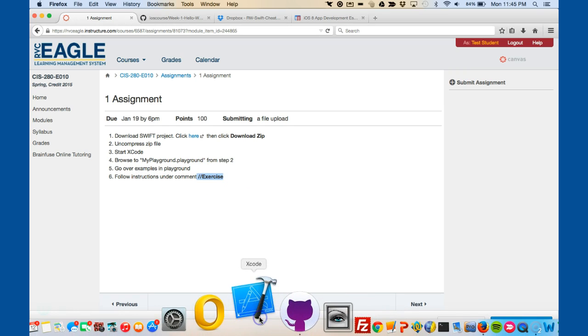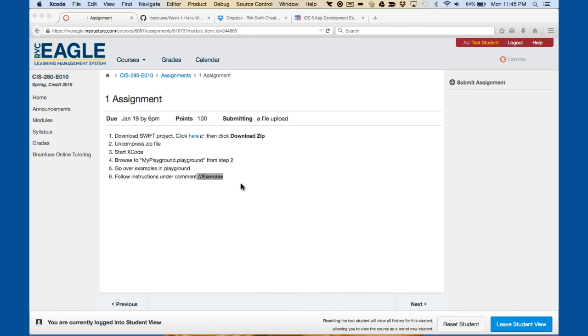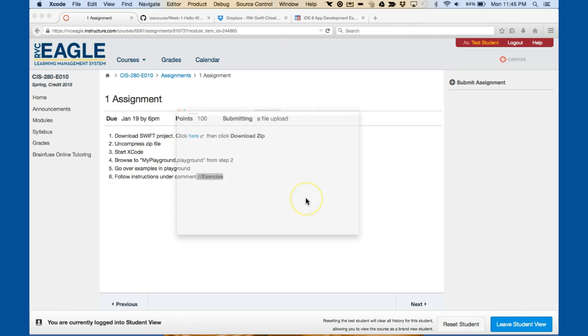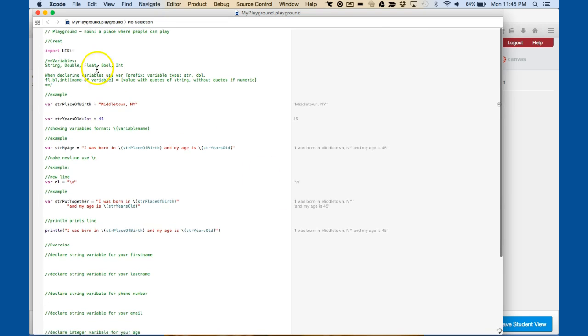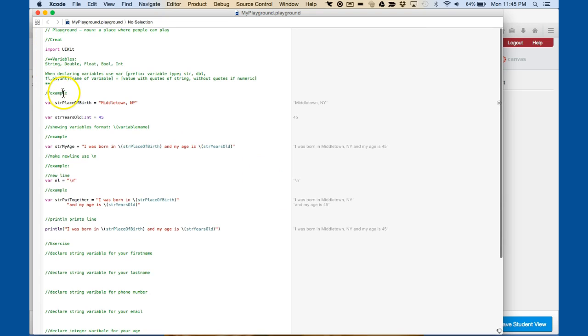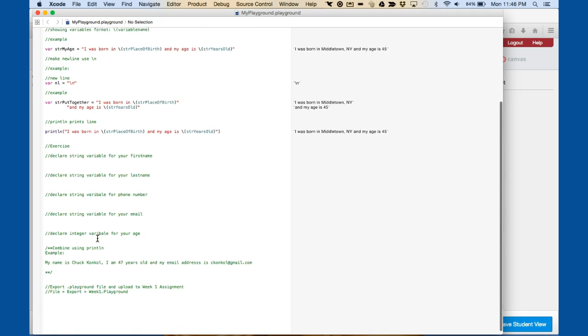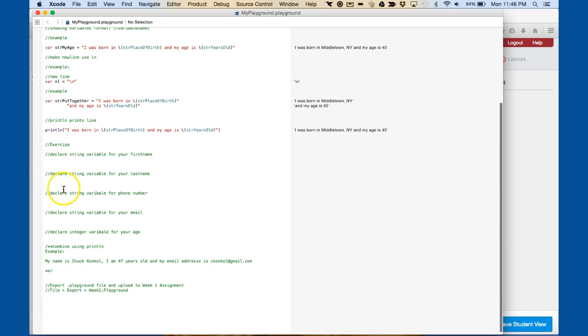The exercise, I'll bring it up here, looks like this. So you start at the top with some variable examples, putting things together using a print line, and then finally ending up with a mini exercise here on declaring variables and combining them using a println or print line.